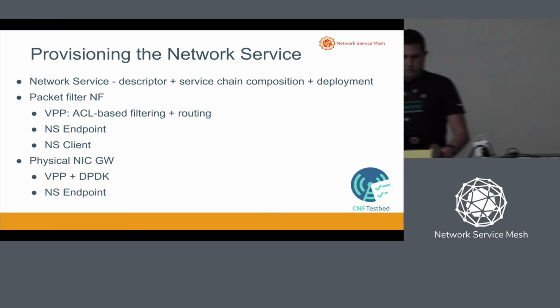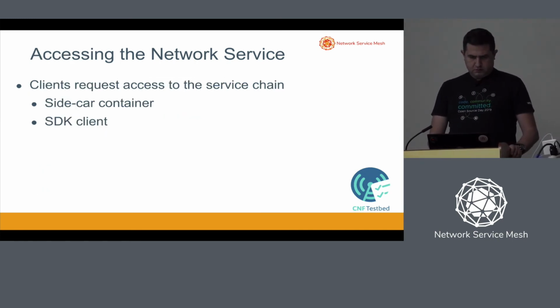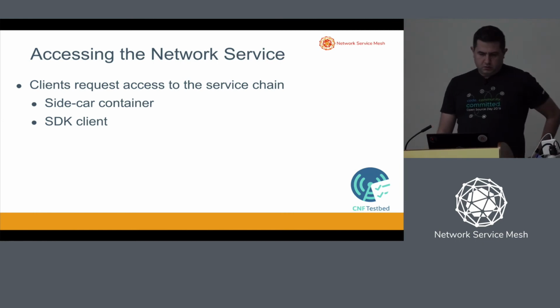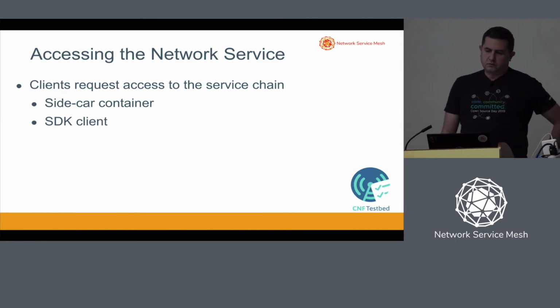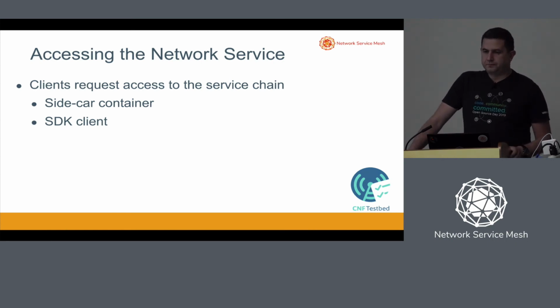Okay, I think that we talk a little bit through this. We also are a bit out of time accessing network service. Okay, so as we said, the two types of clients that we have here, the kernel one and the VPP one, we're also demonstrating different ways of enabling NSM, enabling clients to talk to NSM.